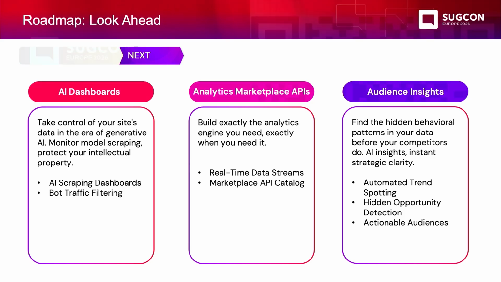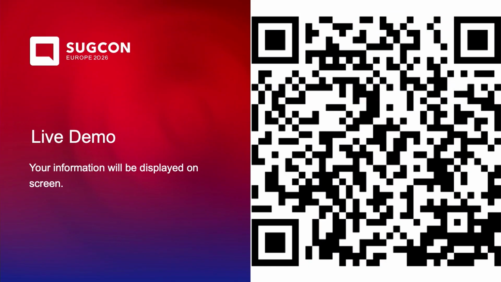Right. Moment of truth. Everyone take out your phone, please. I'm going to get you to scan this QR code and pray the demo gods are working. You will get a form with first name, last name, email, and a little question. Your information will be on screen, so please don't put any profanities. If you want to put in a fake email, that's fine, but don't use test or something that everyone else might use, because the profiles will merge together and you won't see everybody on it. So just use something unique if you can.